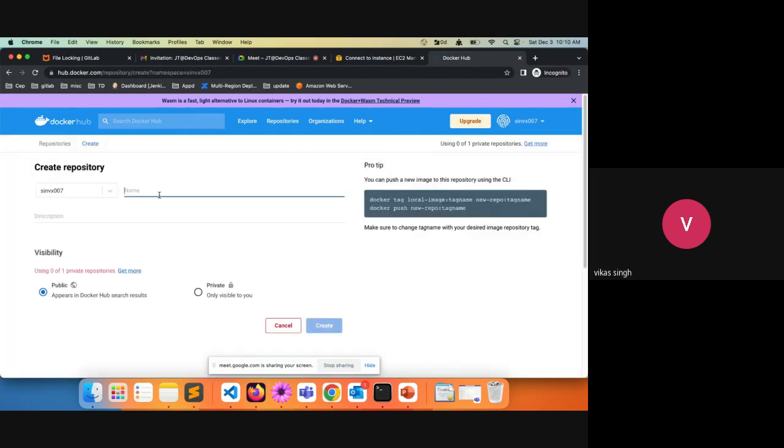I will name it my web app. This is a new repository I'm creating. The description: this is my web app image. You can mention how to connect, what ports are exposed, everything, so that anybody in the world who comes here can see the instructions, which ports are open.